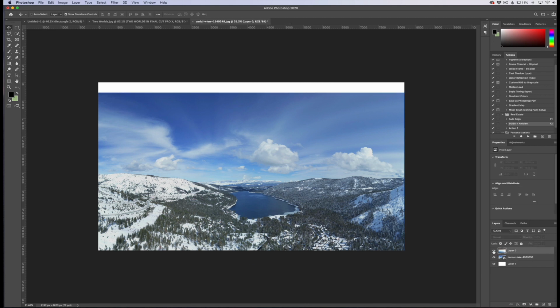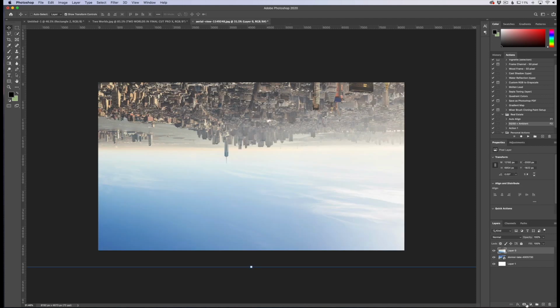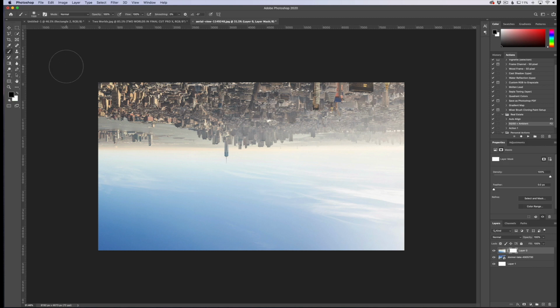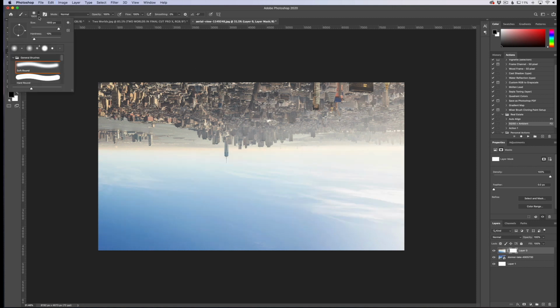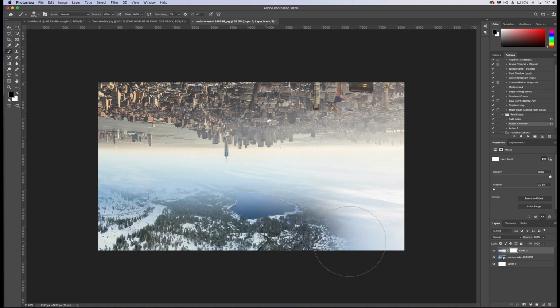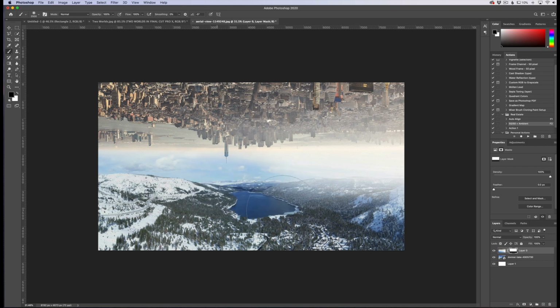So I'm going to toggle this back on, and all I'm going to do is get a regular layer mask. Get a black brush, a large black brush. I have my flow all the way up to 100. This is going to give me a long streak that is just going to wipe everything out. And just make sure the hardness is down to 0. So what I'm going to do here is paint right across there and do the same thing here. And I'm going to feather it in like that.